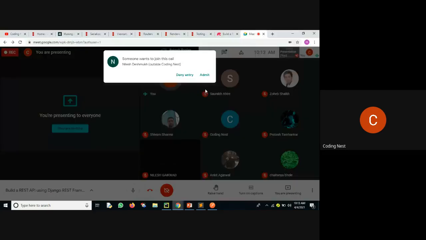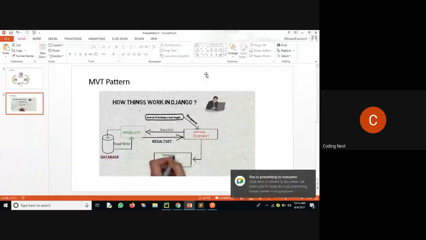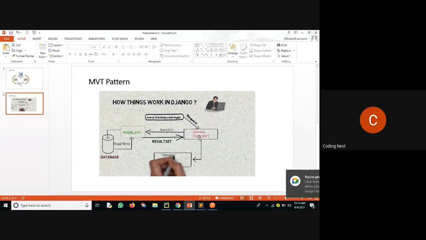Now compared to MVC, here views act as the controller. Majorly this controller talks to the models, which support ORM, the object relational mapping layer.